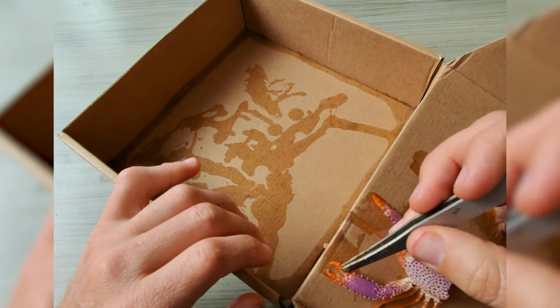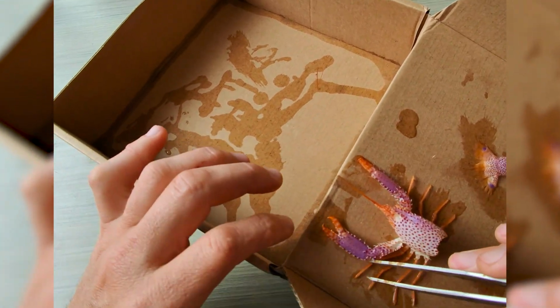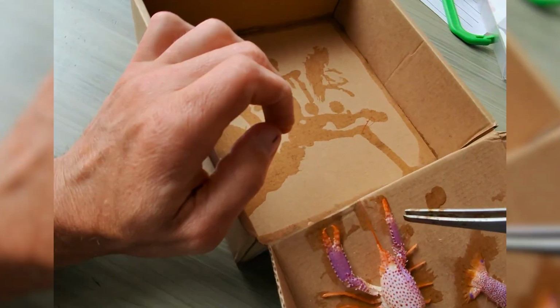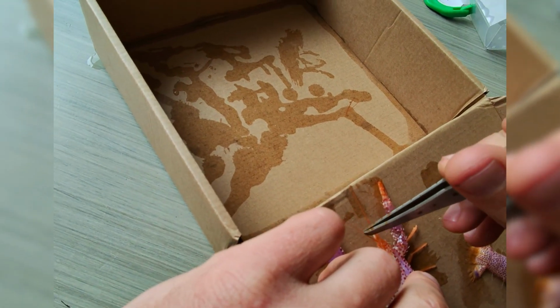At first I didn't know what to expect, and honestly I didn't really think it was going to work, but as it started going along, things started looking really good. As I laid it out, it started to stay in position.